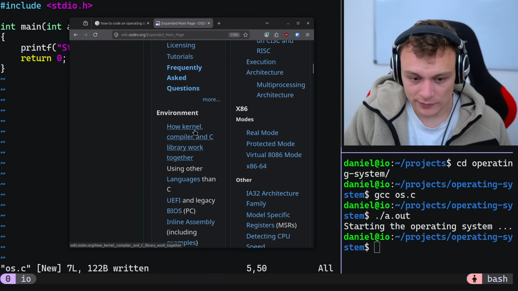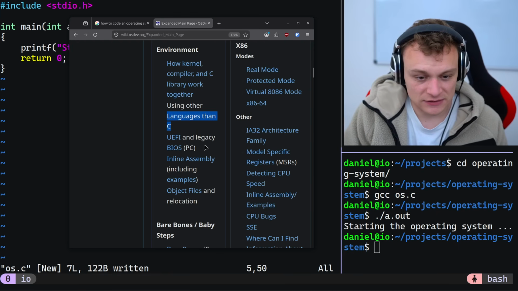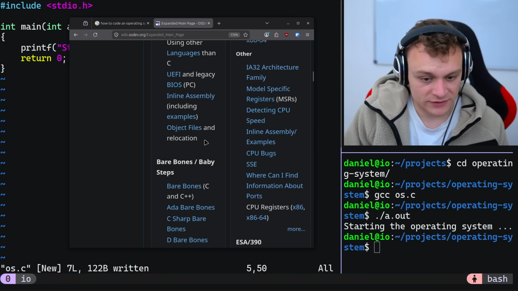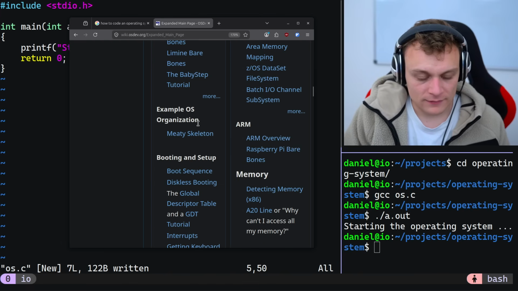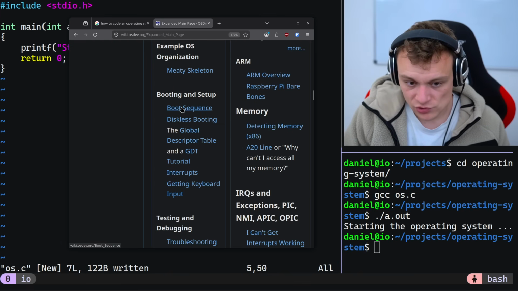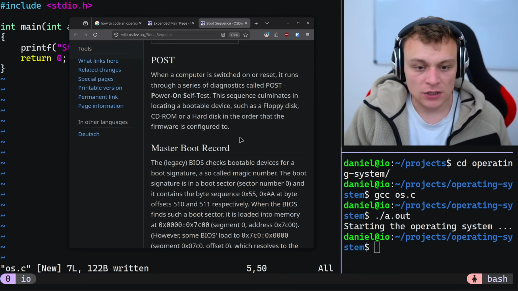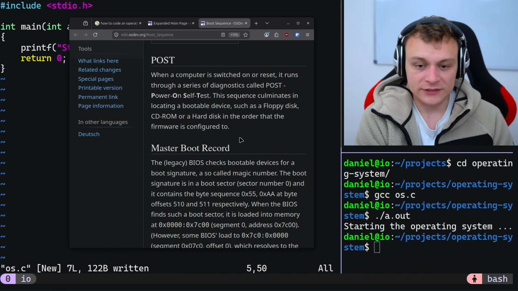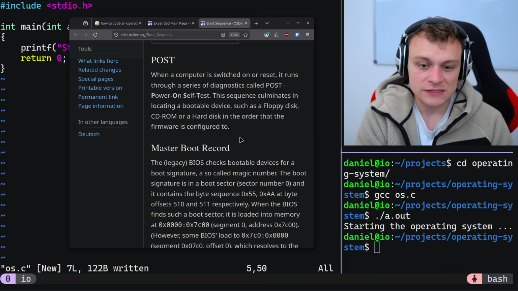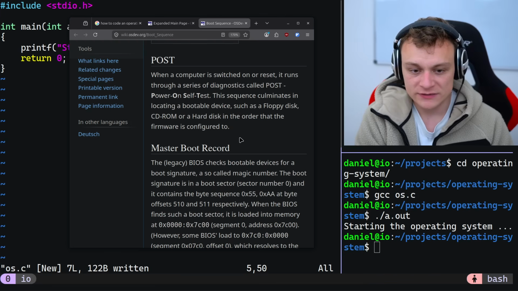How kernel, compiler, and C library work together using other languages than C. I don't need that, I need only C. Booting and setup. Boot sequence. When a computer is switched on or reset, it runs through a series of diagnostics called POST, power on self-test.